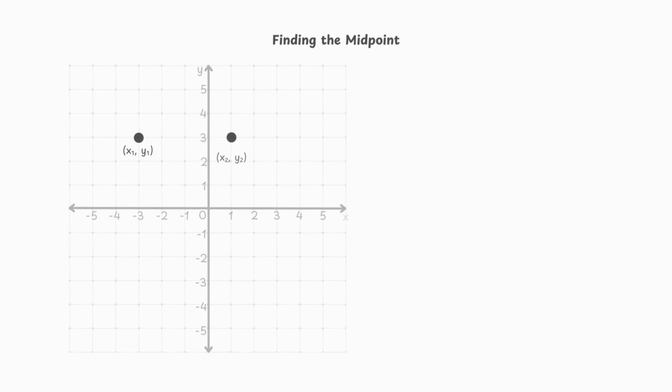Let's get started. Let's talk about the midpoint. A midpoint is the point exactly halfway between two other points. It is not closer to one point than the other. It sits right in the middle, like the balancing point of a line segment. On the graph, we have two endpoints. The first point is labeled x1, y1, and the second point is labeled x2, y2. The blue point in the middle shows the halfway point, or the midpoint.